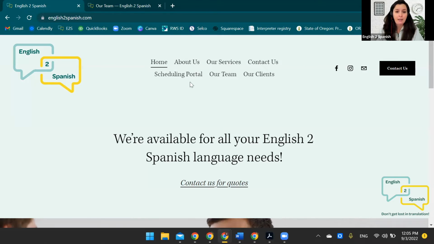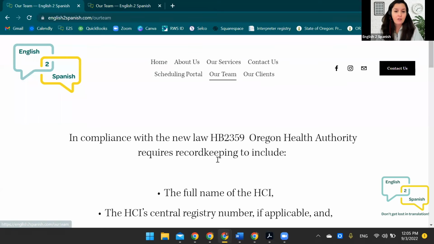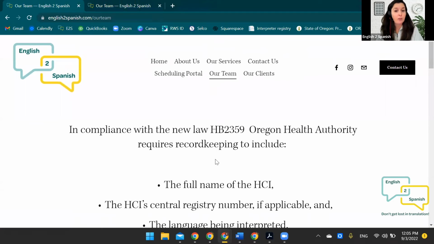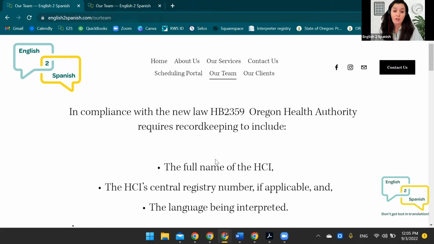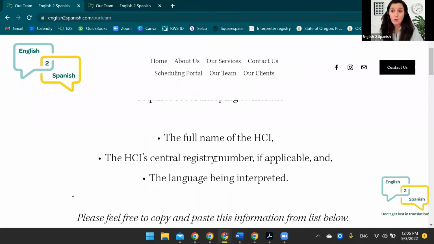So once you're in, you're going to click on the tab, Our Team. Here you're going to see a little bit about what the House Bill 2359, which is now a law, requires for record keeping to include. And we copied and pasted what OHA has stated.